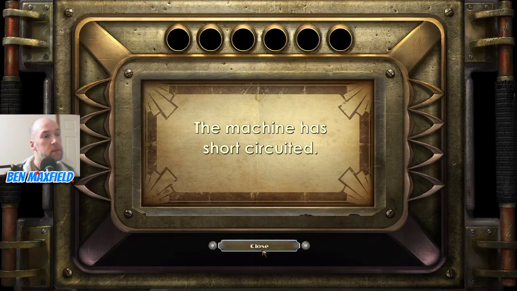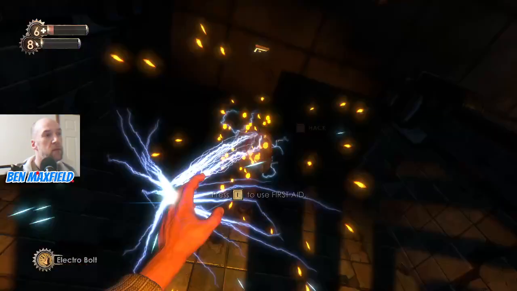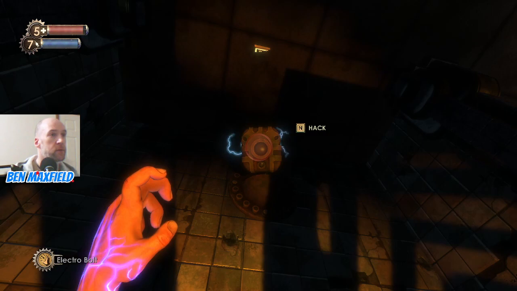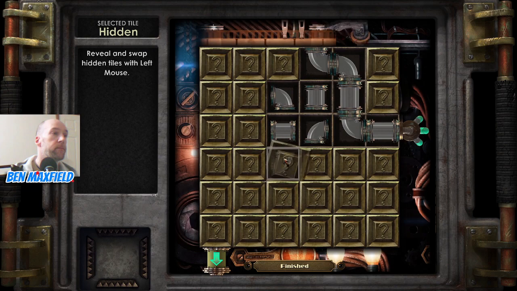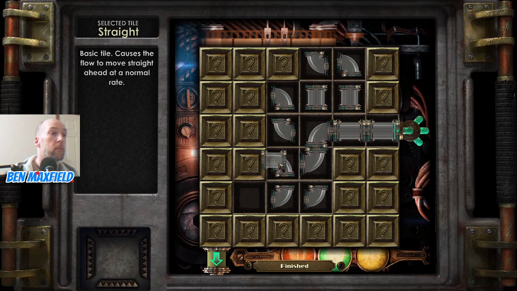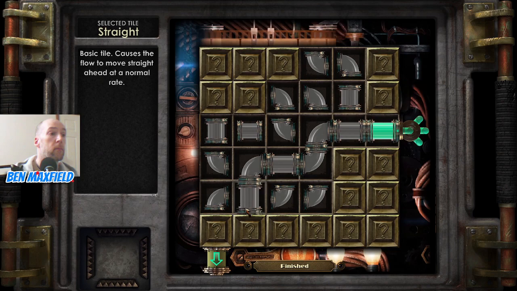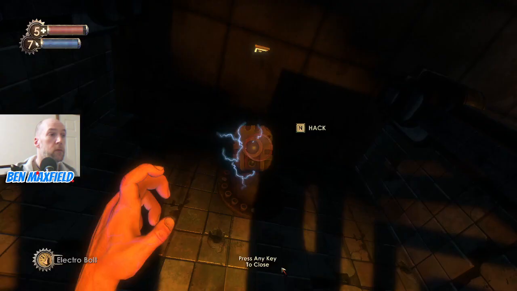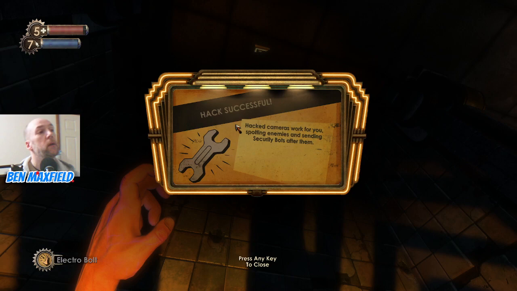What? How did I get that wrong? Guess I should heal first, then try a hack. I thought I got that right. What's wrong with that? It goes all the way through. Finish. Hacked cameras work for you, spotting enemies and sending security bots after them.